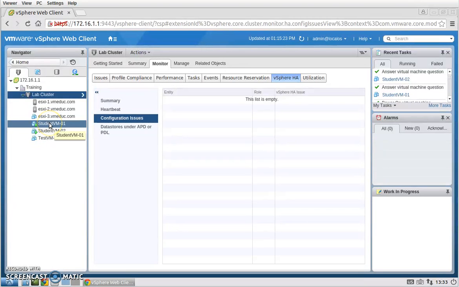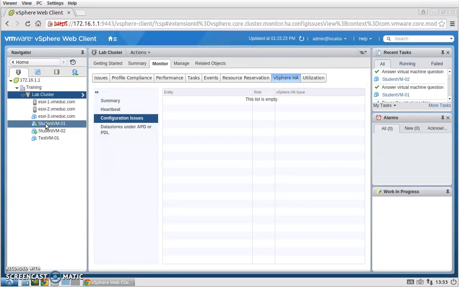So let's go ahead and right click on that student VM01, and we're going to manually migrate. So let's say that we knew that the host that's currently supporting this virtual machine, where it's currently running ESXi1, let's say that we knew we were going to be taking it offline to do an update, something like that.